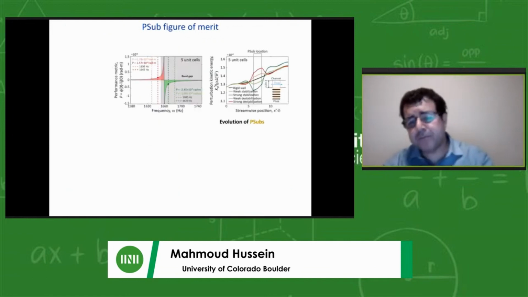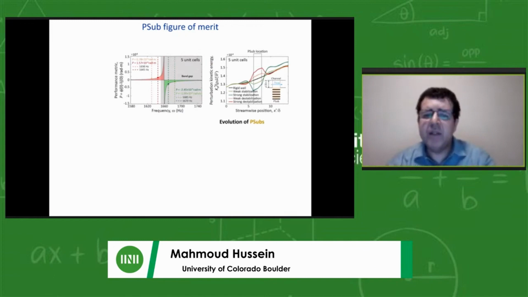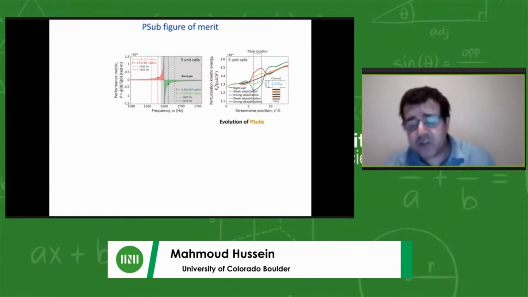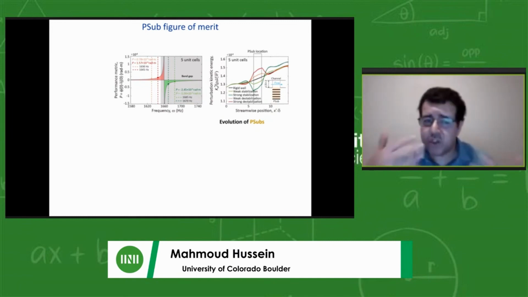So finally, we find it useful to introduce a figure of merit to this idea. If you look at the figure on the left, where we characterize the P-sub offline before we do any simulation, if we're interested in stabilizing the flow, what we would really need is to design the phononic structure, whether it's a phononic crystal or a metamaterial or any other type of phononic structure, such that the green portion in the plot gets larger. So we want it deeper and wider. Deeper gives us stronger intervention. Wider gives us broader frequency range.